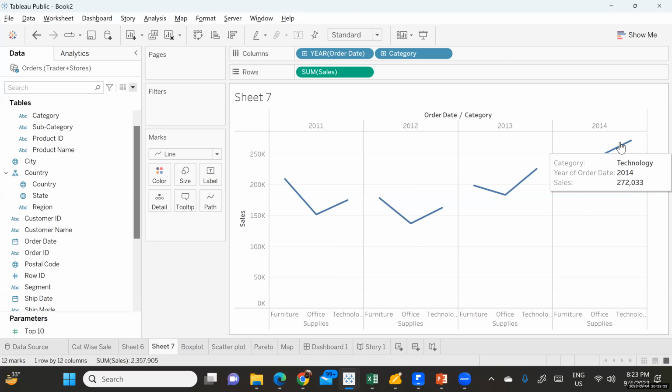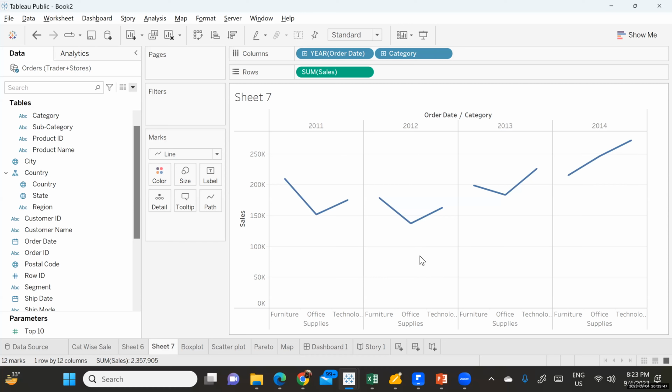If you don't understand a trend, then you will not be able to explain to the management. And then I can see a trend. I can see that my lowest sale has been in 2012, but I can see an increase in 2013. But in 2014, I can see a better rise in my revenue, not sale.